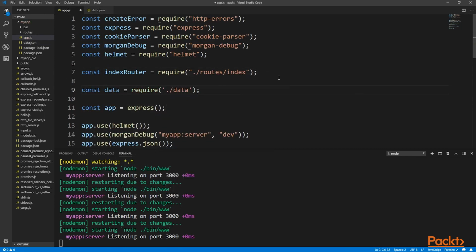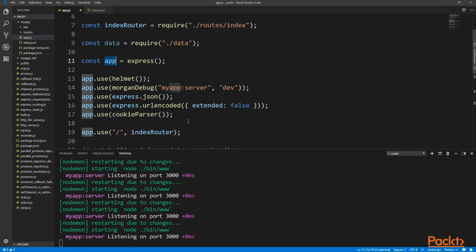Require automatically parses JSON files for us, so we don't need to worry about doing that. As we aren't using a proper database solution, we need to have a way to share this data between the different routes of our API. Luckily, Express has functionality for this in the form of the app.locals property. App.locals is an object, the values of which persist through the lifetime of an application. We can access app.locals anywhere that we have access either directly to the app object or via the request object using request.app.locals. Let's assign our imported data into app.locals now.